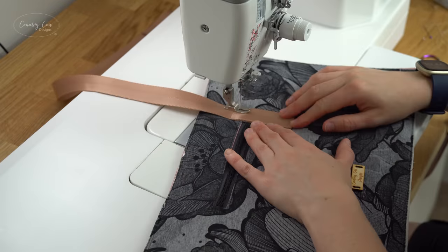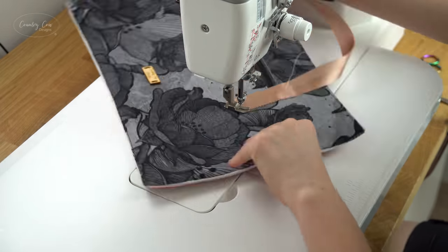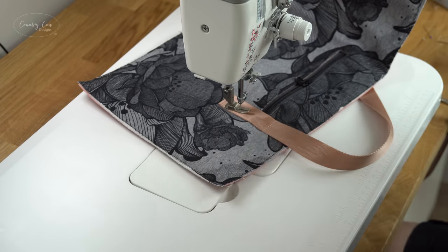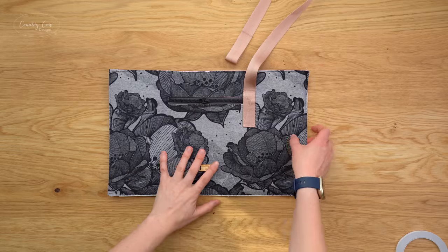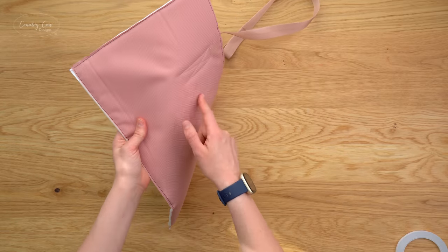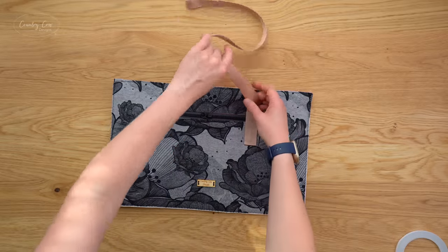Make sure you start in a corner so it's easy to get a nice neat X. And if you have it, use a matching thread color as that will really neaten up your handles. Okay, so if your lining is a different color, you can use a bobbin thread that matches your lining. That will give you a nice neat finish on the inside.